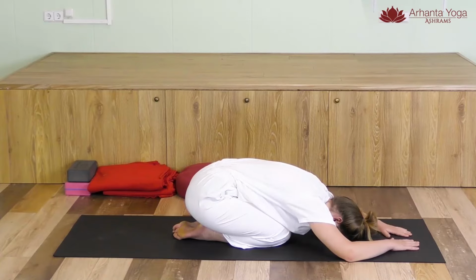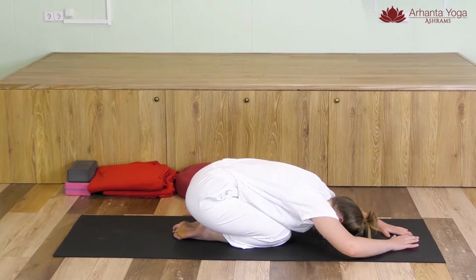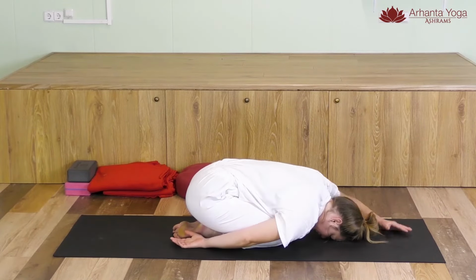Feel free to use any prop if you need at this time. Important is that your hips and forehead are resting on the ground or on a cushion. Feel free to open your knees or heels slightly apart if required. Use any cushion, prop if required. Once you find your ideal position, go into that position. Maybe it is with hands above your head or hands next to your legs. And stay in the pose.